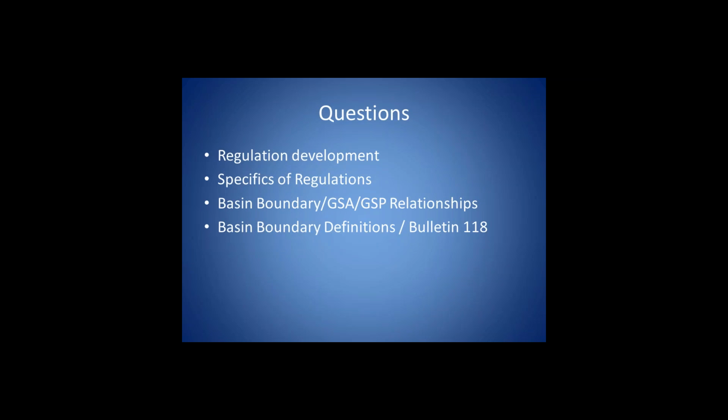Okay, and then can basin boundaries extend beyond groundwater basins? Could SGMA eventually cover the whole state? Again, good question. Currently, right now, SGMA is refined to those groundwater basins identified in Bulletin 118. So Bulletin 118 is available on our website, and I can show you those resources when we get into the next section.